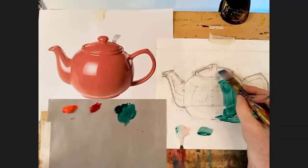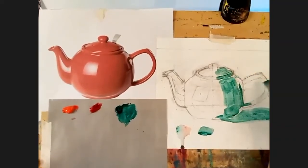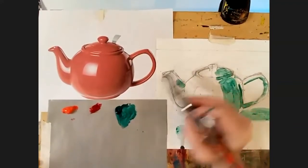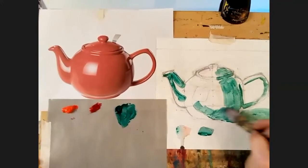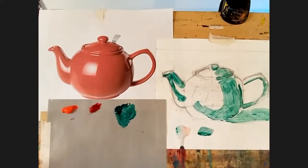So I'm really working the darkest edges, and it's okay if I glaze over into a little bit of dark in my light areas, because we know that we can put light paint over dark acrylic paint. In fact, it looks really good to put light paint over dark. I'm moving around the whole subject, so I'm not staying in one place, to really identify the darkest areas. I'm going to stop about here. Oh yeah, dark on this side. Look at how just adding the darks in, with a good, solid drawing, really already starts to create a sense of volume.